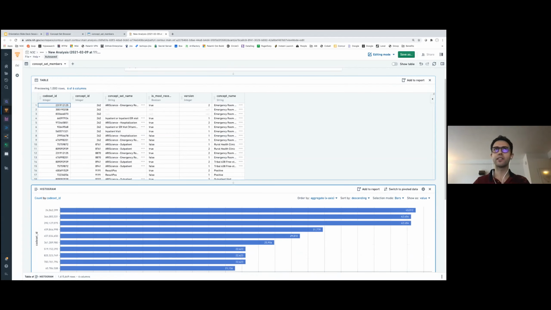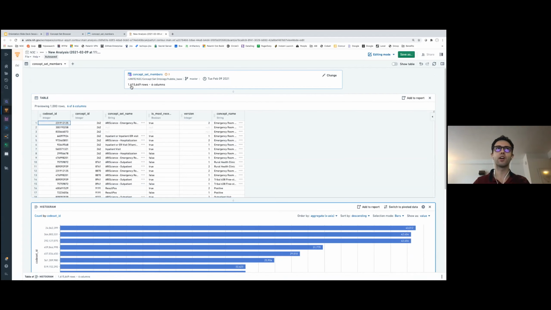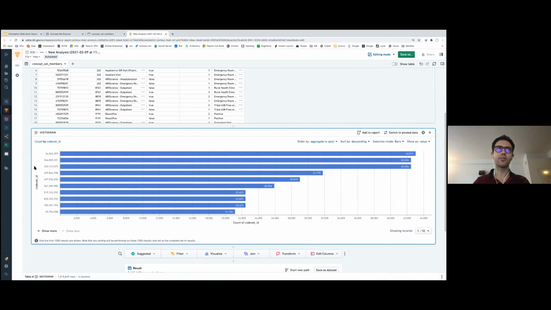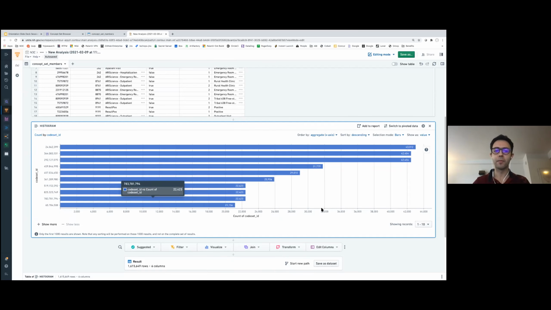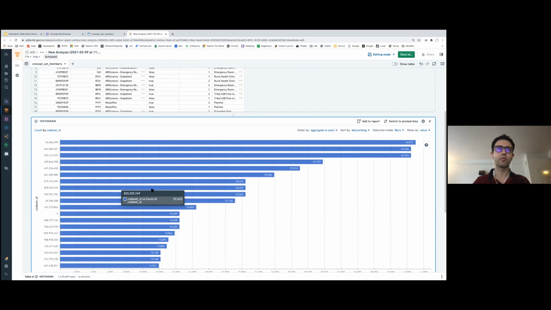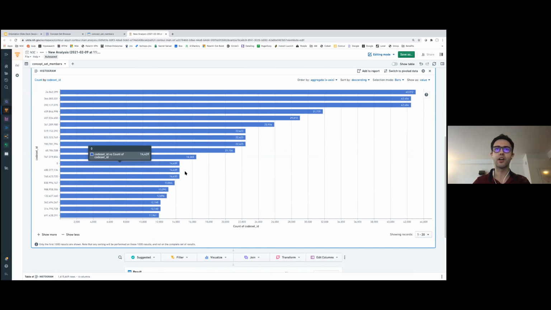As you can see, the starting point is a data set of 1.6 million rows and 6 columns. Looking at this histogram, I see that some of the concept sets have multiple concepts in them. For example, this one has 43,000 concepts in it. And you can explore the breakdown and the distribution of this concept set here.